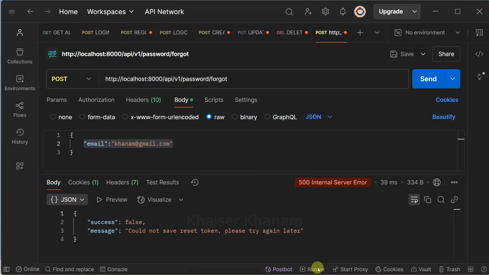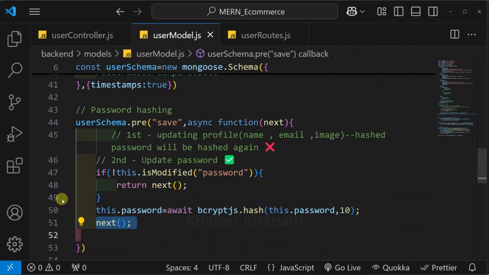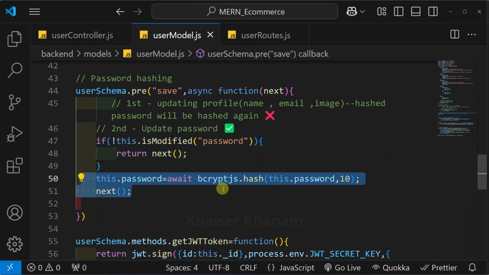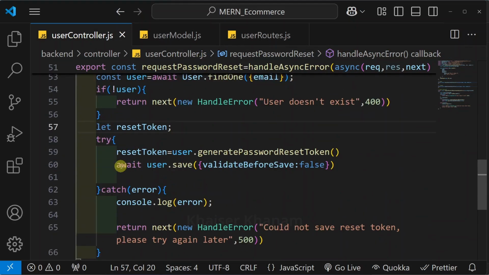I will come here and open my editor. So the only thing you have to do inside the user model is, first, check for the condition. If our password is not modified, move next. If our password is modified, only then, before saving the data, hash the password. And we were getting that error because inside this we are saving the data.